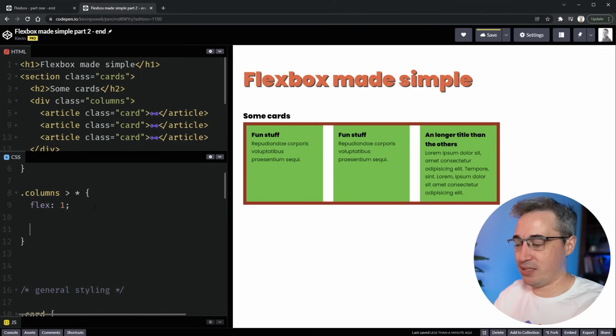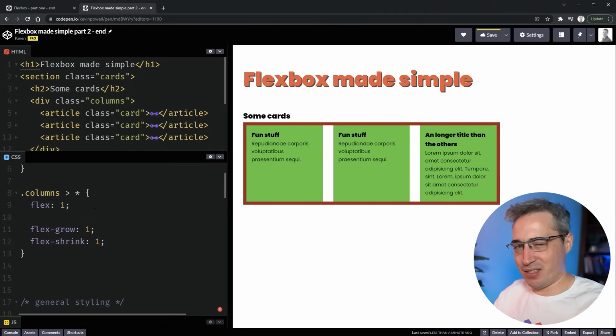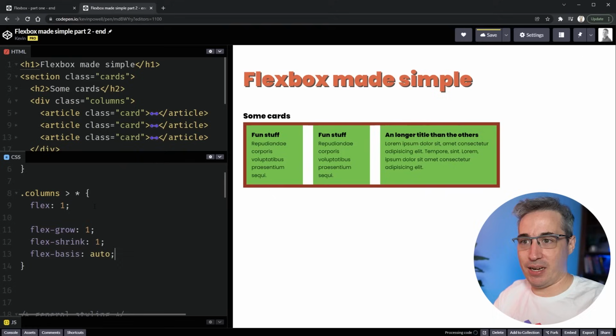And so what it's actually doing when you say flex 1 is, the first value is always your flex grow. So it's setting the flex grow to 1. It also has a flex shrink on here, and it's just leaving that alone. It's not changing it. But one thing that it is changing is the flex basis. And the default flex basis is actually auto. And if I put that back to auto, you can see we go back to that problem that we were having.